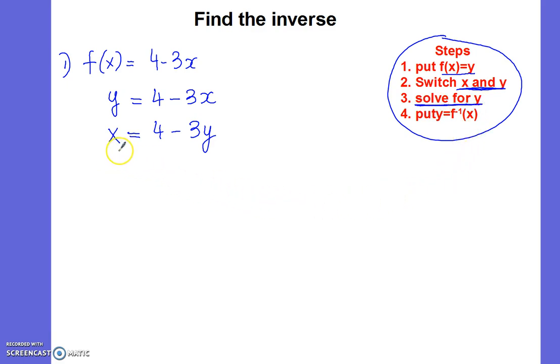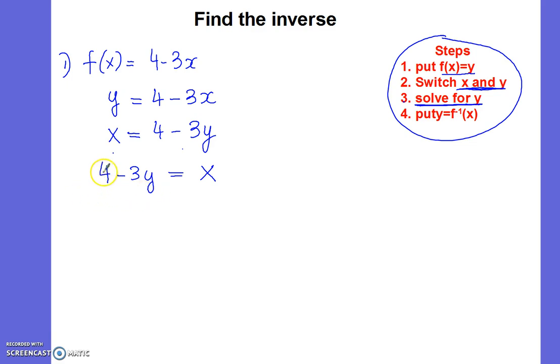Before I do that, I always flip these equations because when I have to solve for y, I like y to be on the left side. So all I'm doing is flipping these equations like this. It's the same. I did not do anything extra here, just flipped it. So I'm going to do step number 3 where I have to solve for y. So y has to be alone here. We have to make y all by itself.